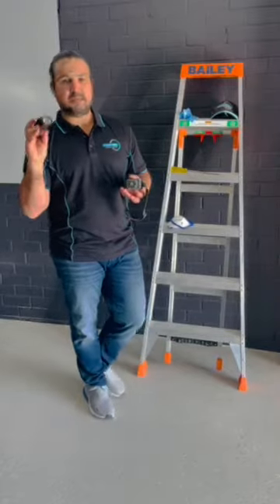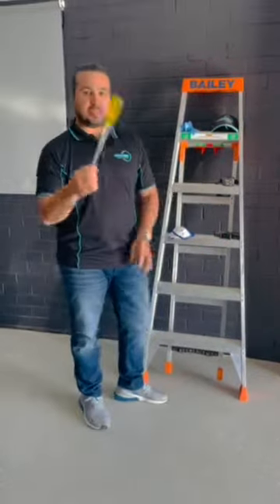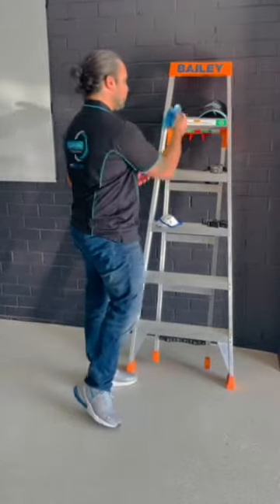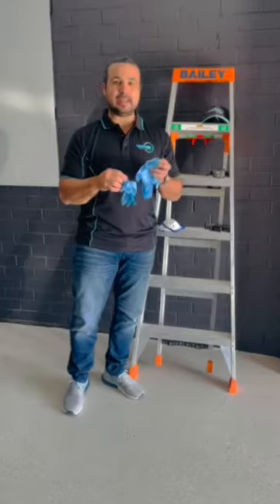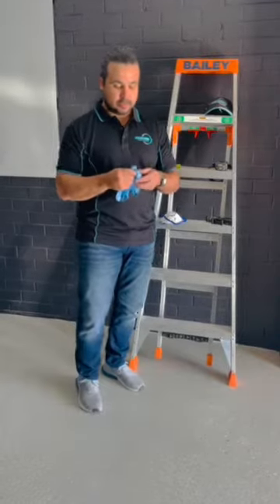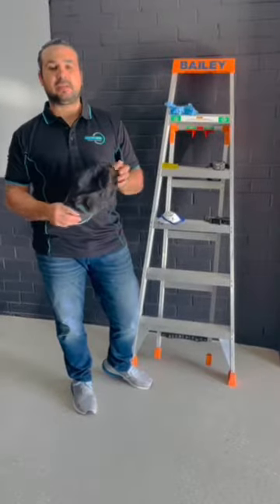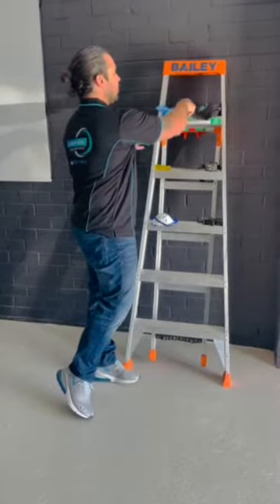This is an LED lens — very good, lifetime warranty. The other basic tool you're going to need is a flathead screwdriver, and I'll show you how we use that. I like to use latex gloves to keep things clean — a pet hate of mine is leaving fingerprints on the manhole or anywhere like that, so I always wear gloves. I also sometimes wear a hat so I don't get insulation particles in my hair. So these are the basic things you're going to need to do your roof void inspection.